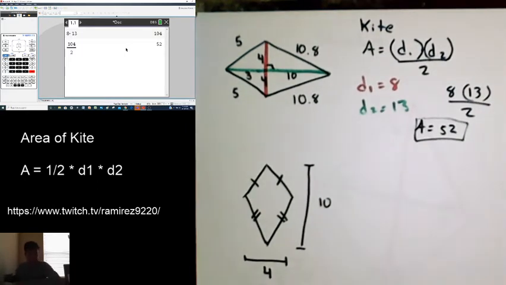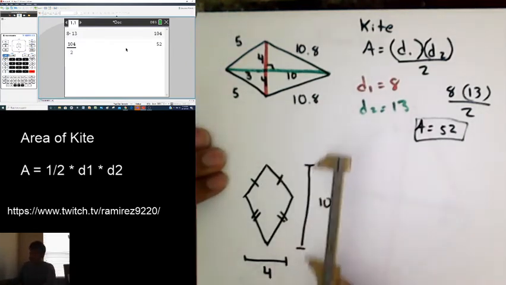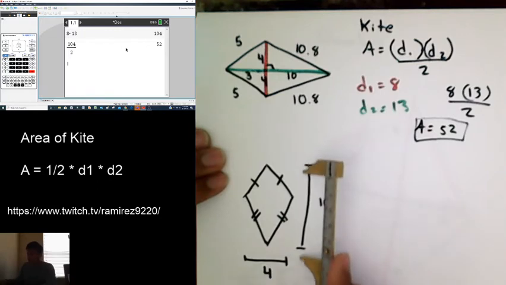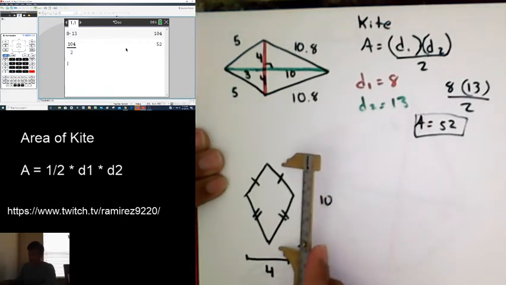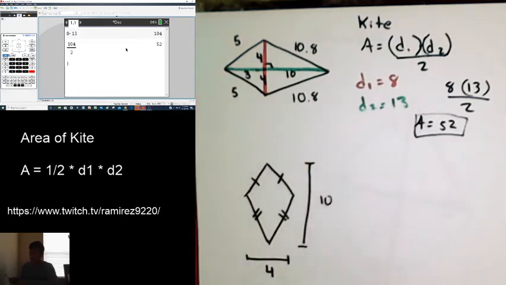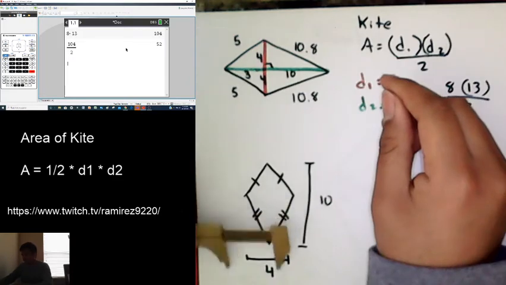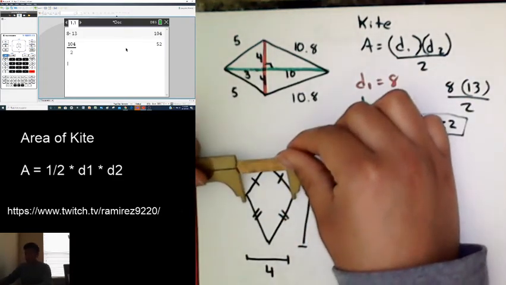There'll be times when they give you a kite and they give you numbers on the outside, but with those lines. All I want to say is imagine where they go in the kite. This 10, for example, if I was to move it parallel this way, boom, it's that diagonal right there. Likewise, this 4, if I just move it slightly up, it's that diagonal right there.